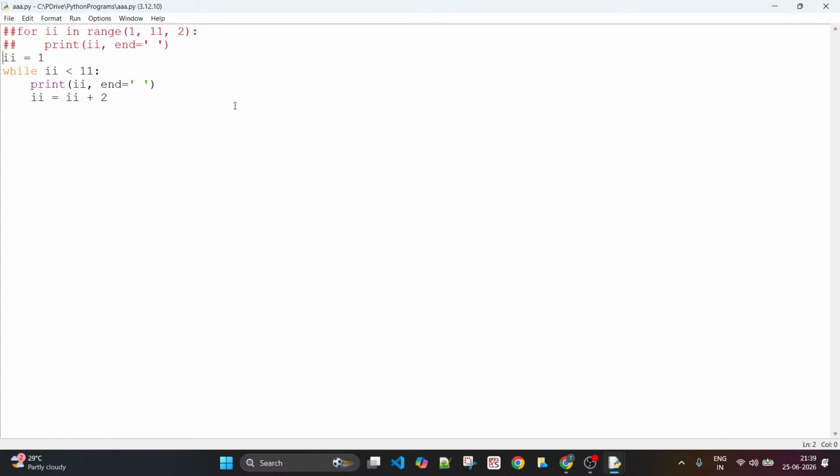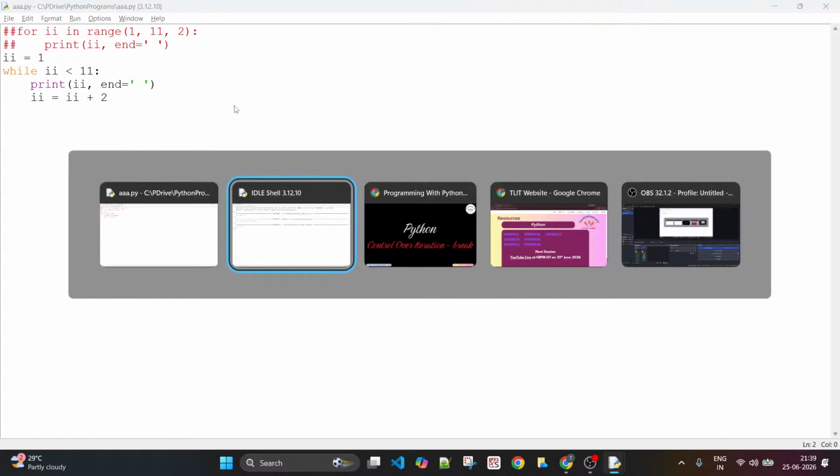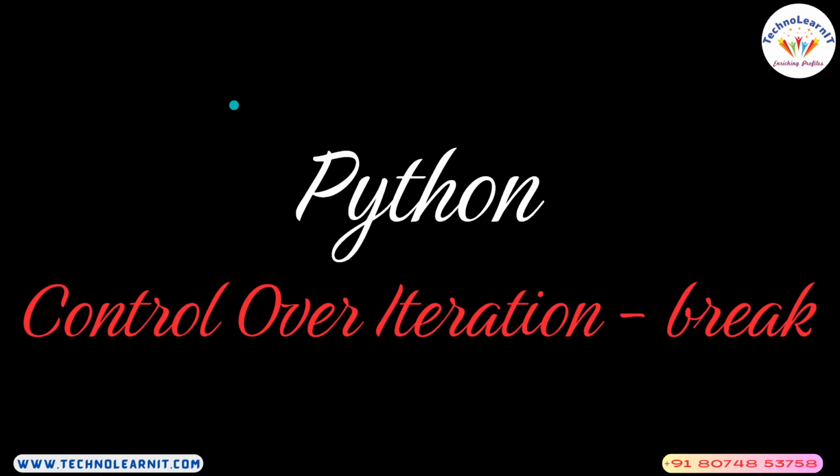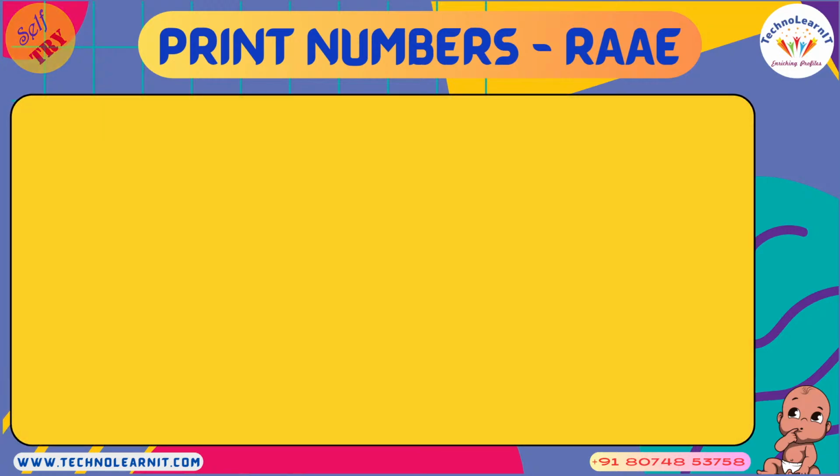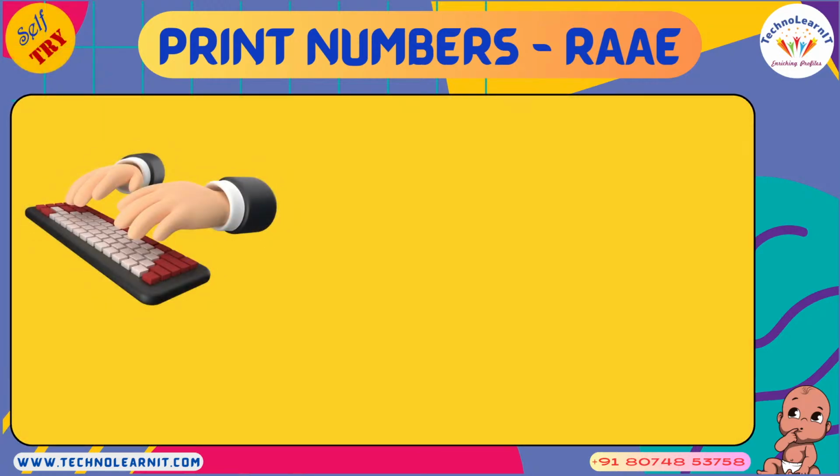Now, what is it that we are going to talk about today? It is about the same control structures, but we need to have more control over them. In what sense? Let us take some examples to understand it. What is break? Let us look at some examples, right?